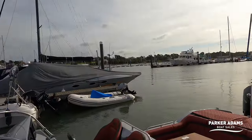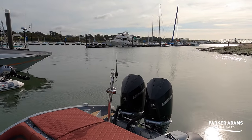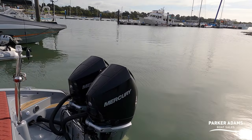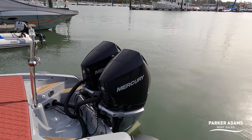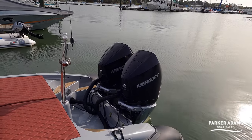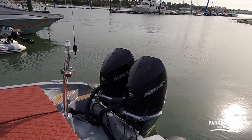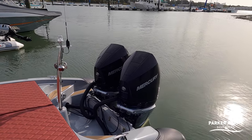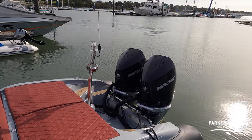It is effortless, it's smooth, it's powerful, but it's brutal. And what I wanted to do today was just give a run-through tour of the rib, show the features, show the benefits — but you can't ignore the fact that nestling on the back here are twin 300-horsepower Mercury V8 Verado engines. They are just so smooth, so effortless, and so powerful. Going out on the sea trials yesterday, what's really breathtaking about these ribs is when you're travelling along at about 40 knots and you put the throttle down, and it almost knocks you off your feet. The performance is just so amazing from these engines.